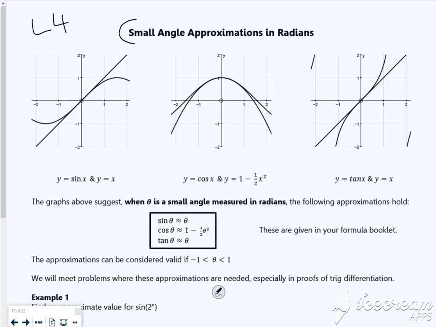So we use this quite a lot. We use it specifically for when we do differentiation by first principles for a trig function. So the idea is, if the angle is small, we can approximate what the sine and the cos graph looks like and the tan graph.